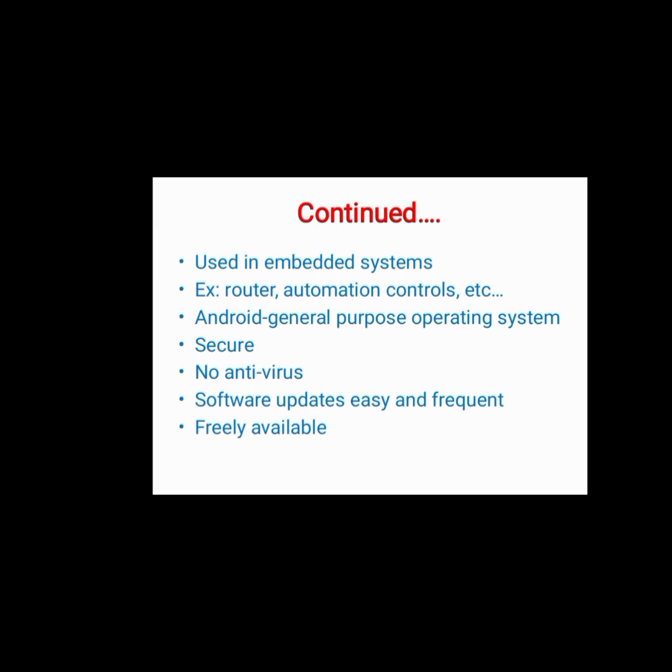In terms of security, Linux is more secure than other operating systems. It does not mean that Linux is 100% secure; there is some malware for it. But Linux does not require any antivirus software. Software updates in Linux are very easy and frequent. Linux is freely available to use on the internet. It has large community support. Linux maintains the privacy of the user. Linux is network friendly and its flexibility is very high. Linux is compatible with a large number of file formats. It is very fast and easy to install from the web, and Linux performs all tasks properly.